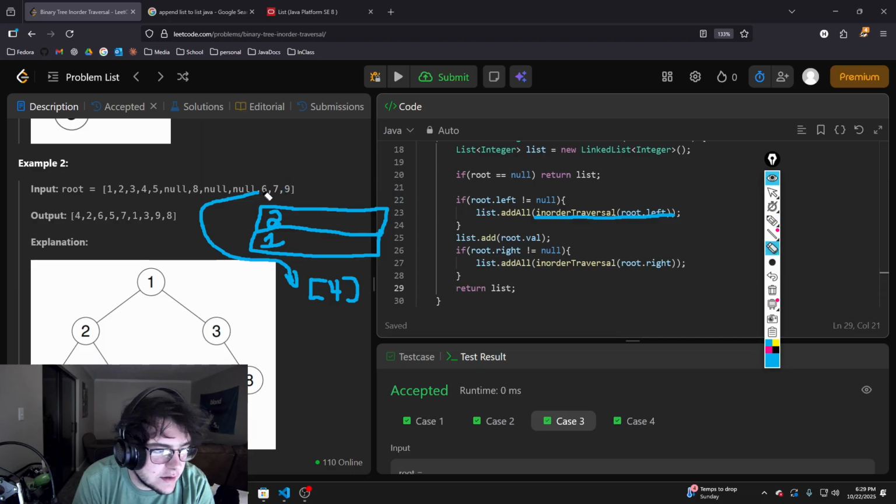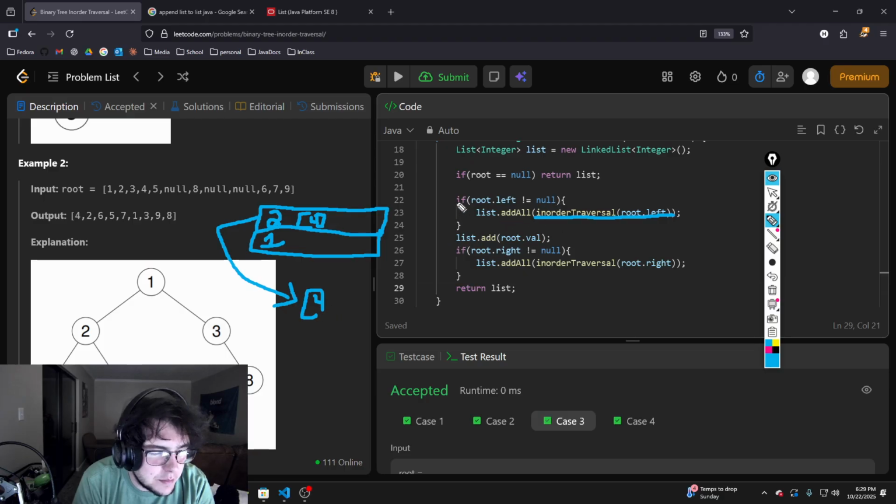So 4 gets taken off the stack, and 2 gets passed the 4 list. So 2's list right now has a 4 in it, because it added all of the list elements into our list.